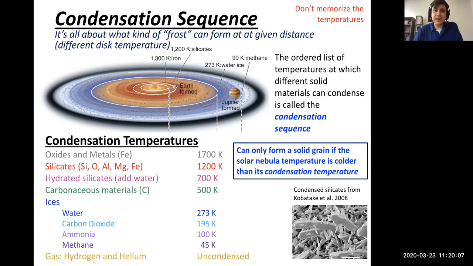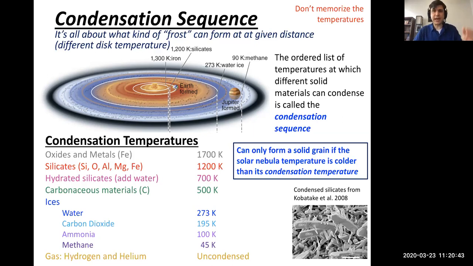We could find the location in the solar nebula where the temperature is low enough to condense water vapor into water ice. We would call that the ice line, sometimes called the frost line. What about other materials? If you get things really, really hot, you could eventually turn rock into vapor. So there are all the building blocks. There are gases like silicon monoxide gas and silicon dioxide gas that can condense to form rock frost, little bits of rock.